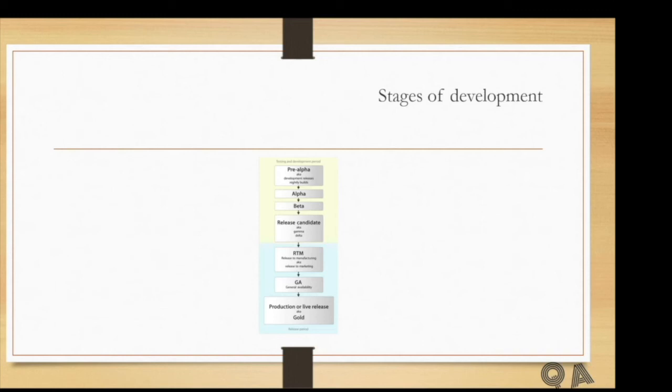When it comes to the next, I'll be explaining RTM, which is release to manufacturing. This is the product when we are about to release it to manufacturing. This phase is also called going gold. At this point, the software product is ready to be delivered. All the needed changes, design, and development have been done, and it is ready to be delivered.